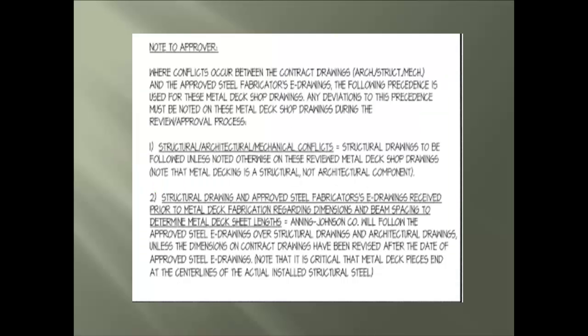And now we come to the last information box found here, which is the note to the approver. And once again, these notes are from the subcontractor to the design professional team. And we see there are 2 different notes provided here, which are asking for clarification on foreseen problems.